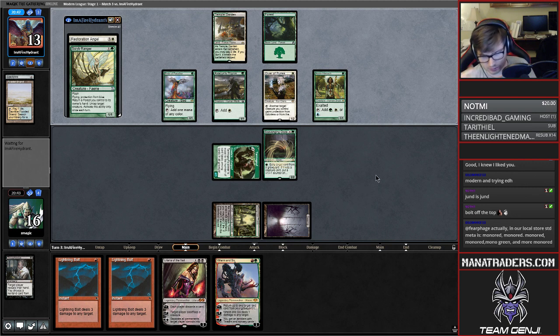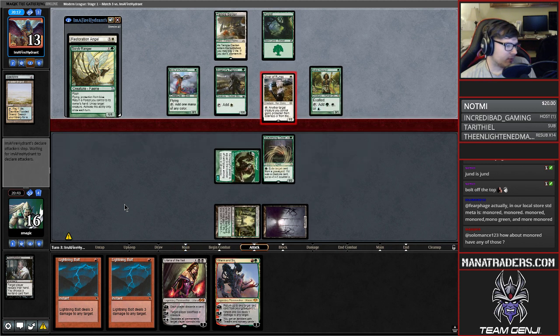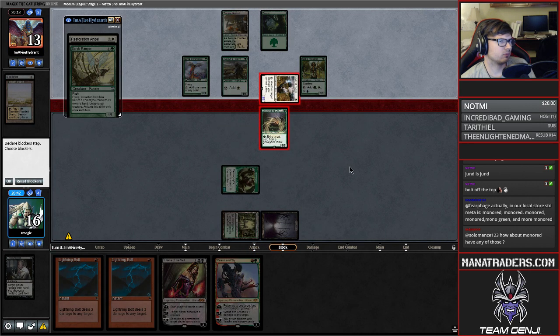I guess I've been playing a lot of 2-color decks lately, or decks that just like... Like, the hand seems fine. Was that a bad Jund hand? Like, I'm literally just dead. There's no way I can get out of this. I need to draw a red source, Anger. That's 2-3.